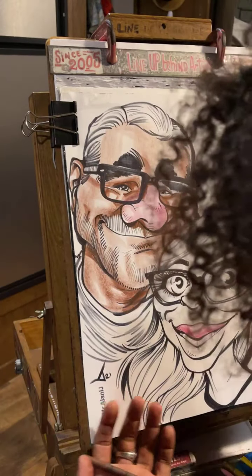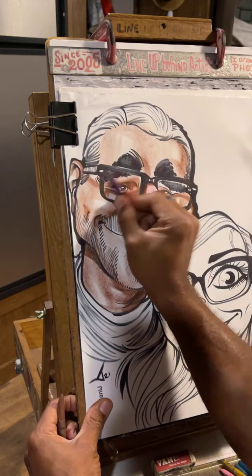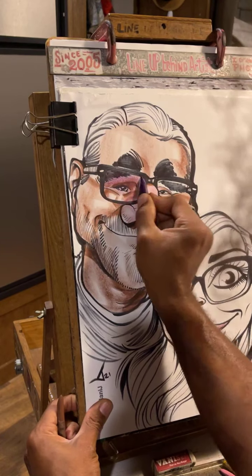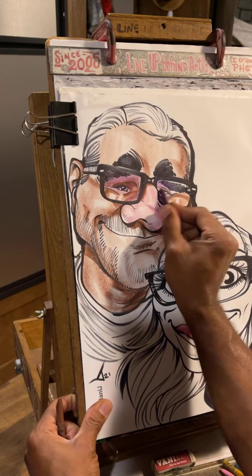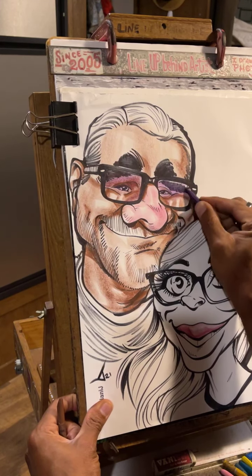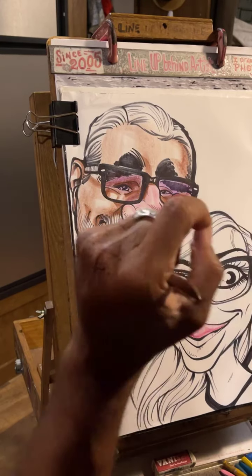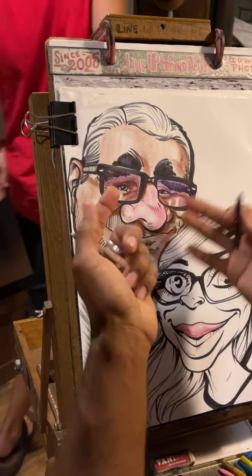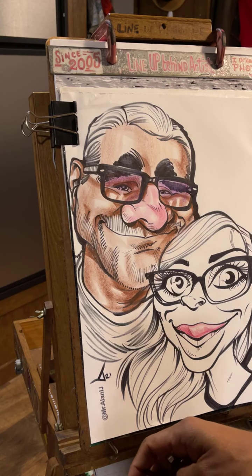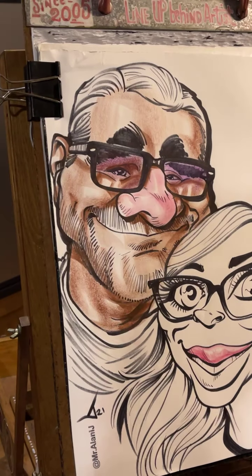All right, so if we want to darken anything else around it, we can. We're just going to use the purple, right around everything. And that'll also give the glasses the real highlight look, based on everything else being dark. So next is the contrast from its surroundings. That makes sense? So I think that's cool and fun.